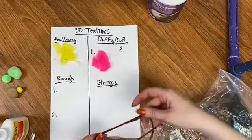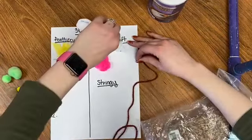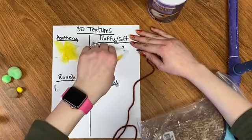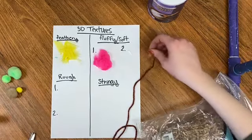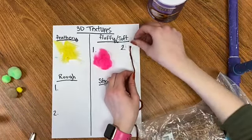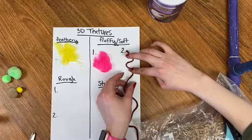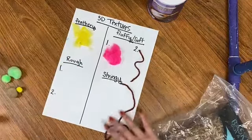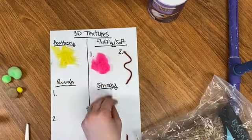Another option for something that's fluffy or soft is yarn. This is really great for a horse or a lion, something that has hair. I prefer to do a line of glue rather than a dot for this, because then I can just line this up on the line I drew and cut. Remember, none of these are fully going to be on until your glue dries.